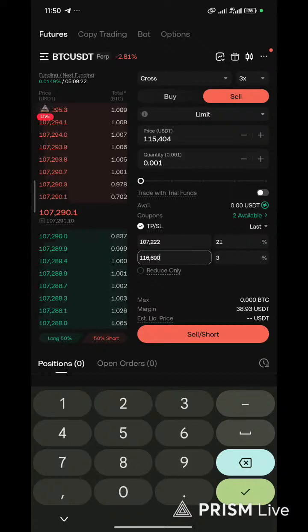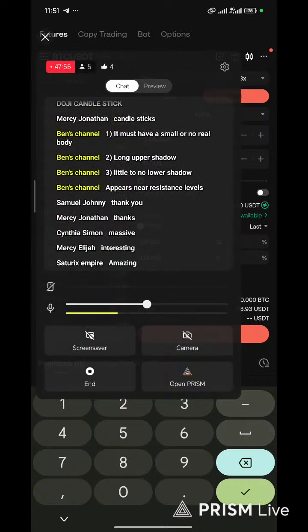116,690. Have you seen? Your stop loss would have been 3% and your profit would have been 21%. I would have pressed sell if you have liquidity over there. So this is very, very interesting, and remember, I always advise you guys not to trade only with candlestick patterns. Use another indicator like the RSI to check the trend of the market, the direction, who is in control of the market. You follow the direction, listen to news also, and you'll be able to get things done at the right time.